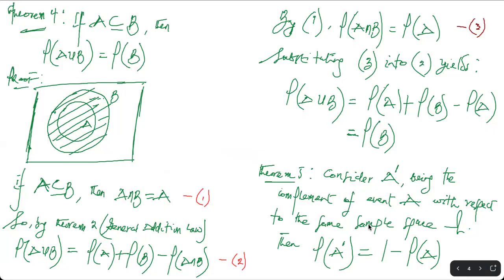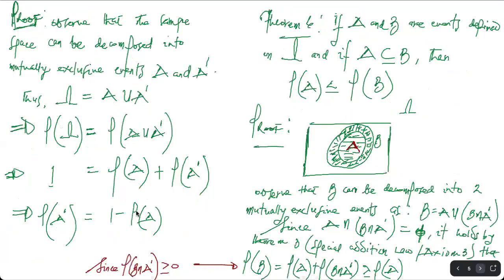We've also considered the law of complementation, right? The idea that the probability of observing the event A prime is basically 1 minus the probability of the event A. And I explained that A prime, or A complement, can be thought of as the sample space without A. By definition, A prime is all members within the sample space that are not in A. That's the complement of A. And we've established the proof as well.